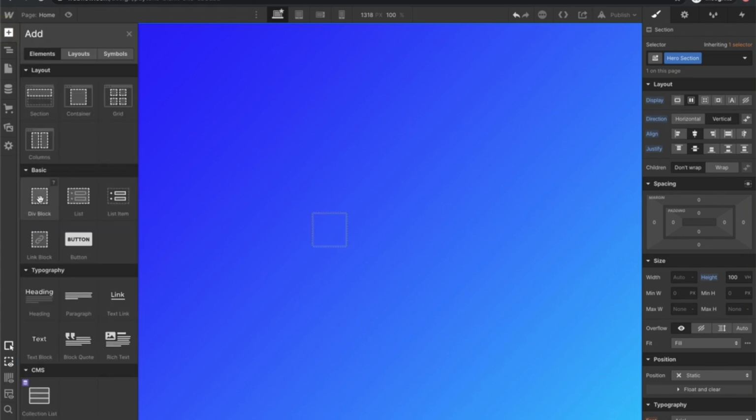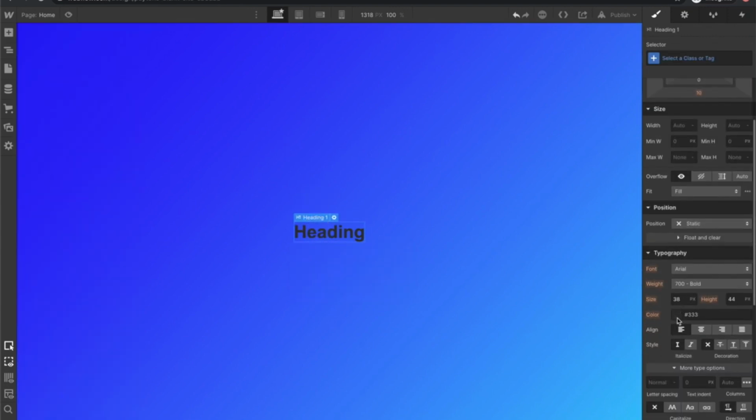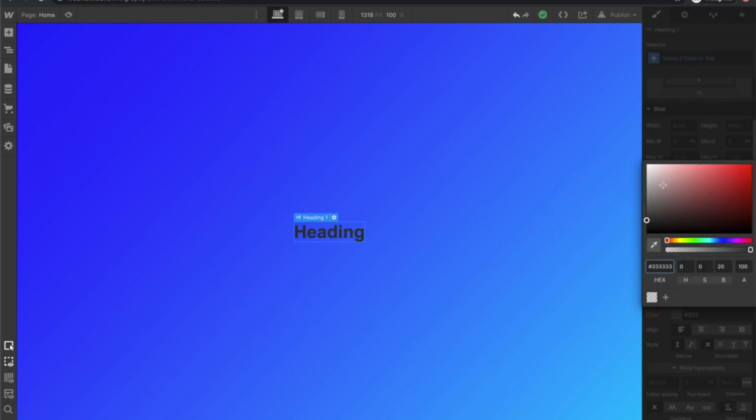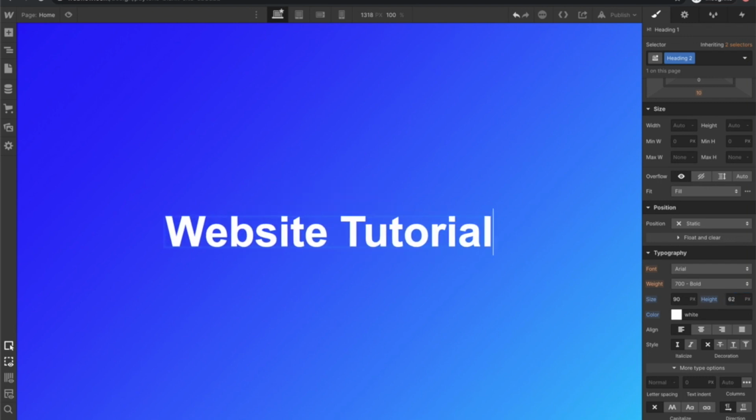Now with that in the middle, I'm going to bring in a header within my box. And so again, just as a reminder, over here in the Navigator, we're starting to work on our box model. It's a box within a box within a box. And so with my H1, I'm actually going to turn this white, and I'm going to blow this up to, let's say, 90. I want to increase the line height just so I'm not squishing that text. And let's title this Webflow Tutorial.